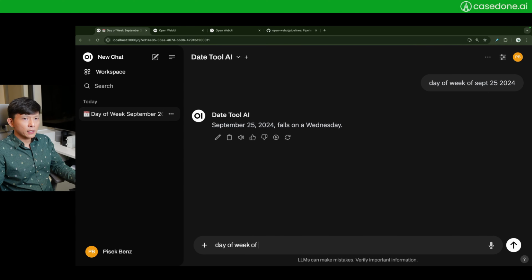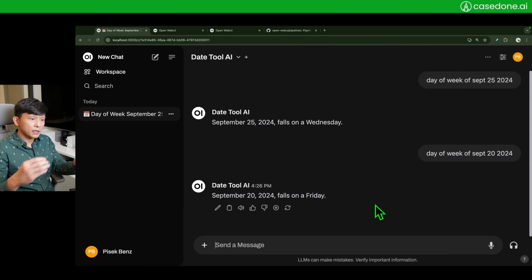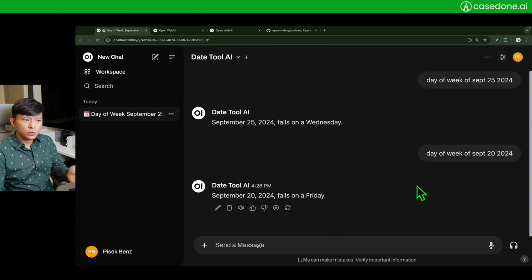That should be a Friday. Now, did you notice that when it was using the function, it takes a little bit longer to respond? Because I think there's an extra step inside where it will determine whether this query we need to use tools or not.